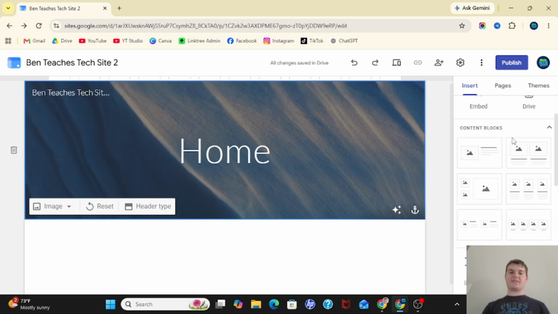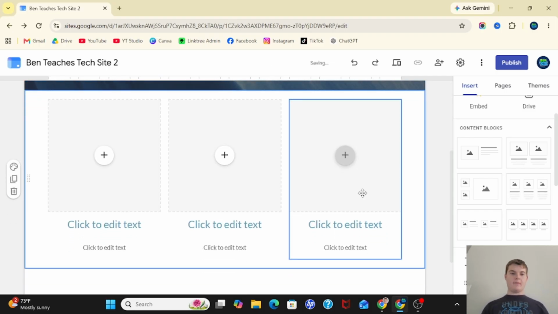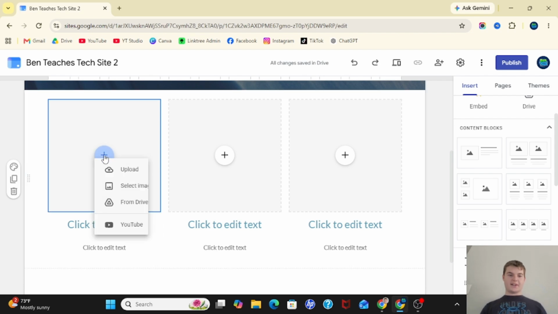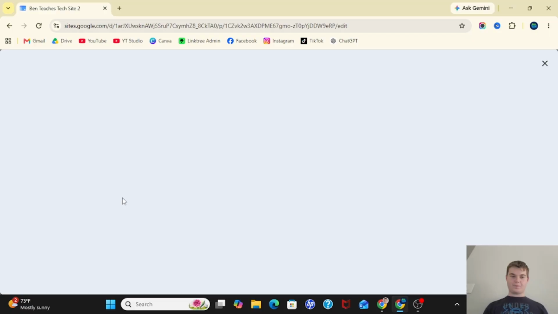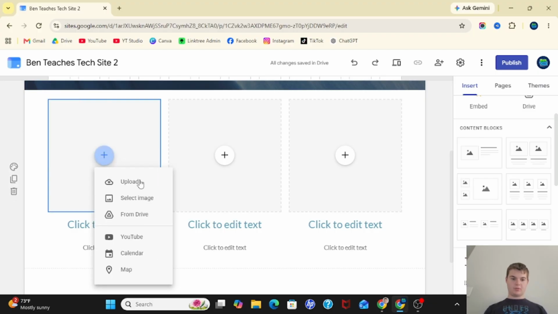Now, content blocks. I love content blocks. They're awesome. Now, what that means is, think of it kind of like a template in a way. So if you have, for example, 3 different pictures, but you want to include captions of them below, you can see there's a 3 picture thing and then text boxes below. If you click on that, it'll automatically put this in here, where if you click the plus button, you can automatically add an image and stuff. So if I select an image of something, I think maybe it will work, maybe it doesn't want to work.